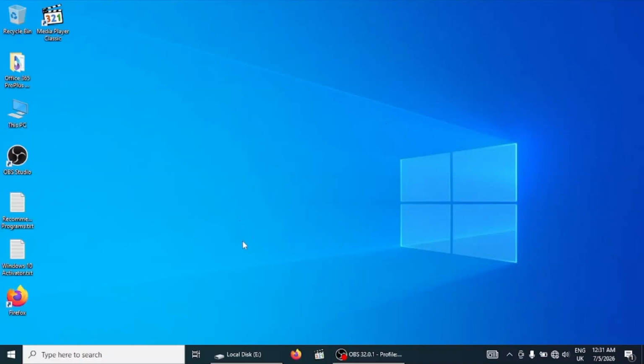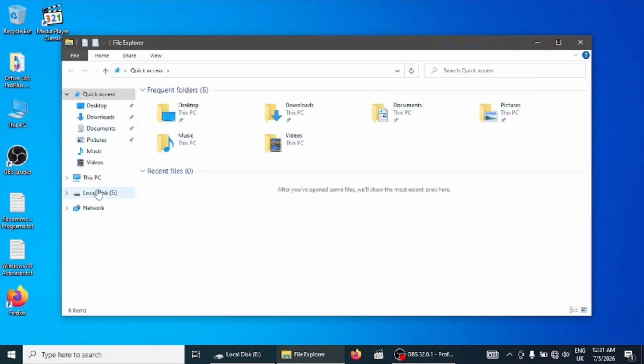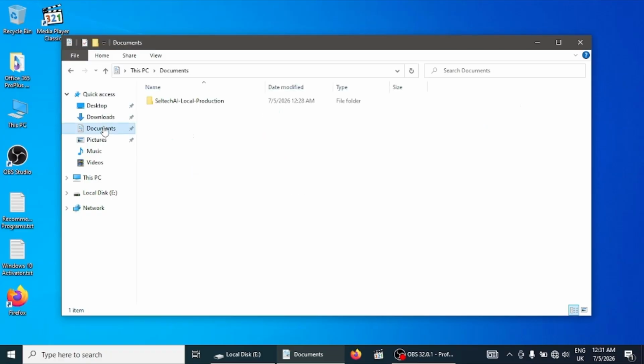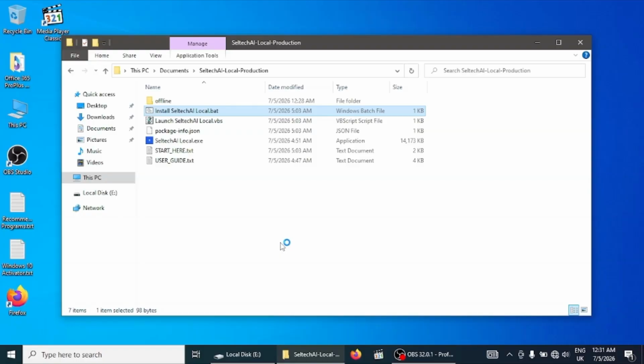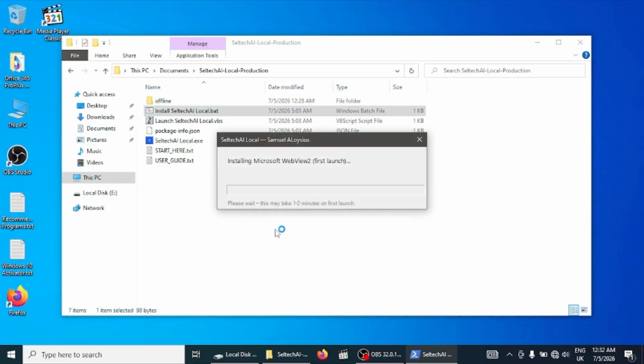Now, for those of you who have bought this software or who want to install n8n locally, first of all, you open your Explorer. I copied this software. This is a fresh Windows install. I copied it to the documents folder, and then you will run the bat file. If you see it, you will see the one that ends with .bat. You run it. This is a fresh Windows install, so it will take some time to run this.